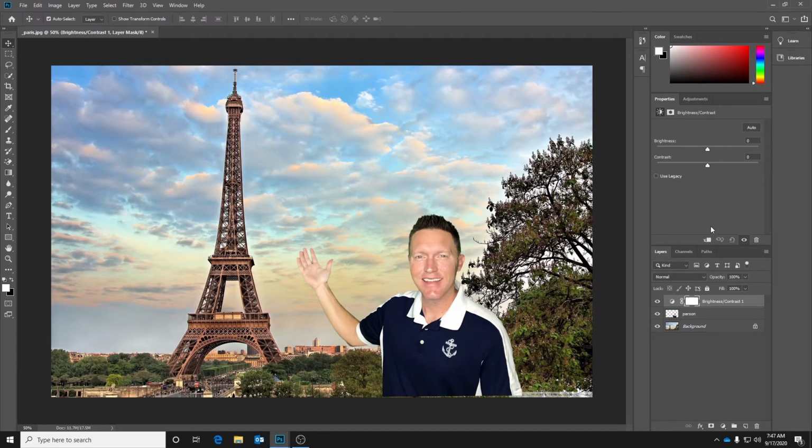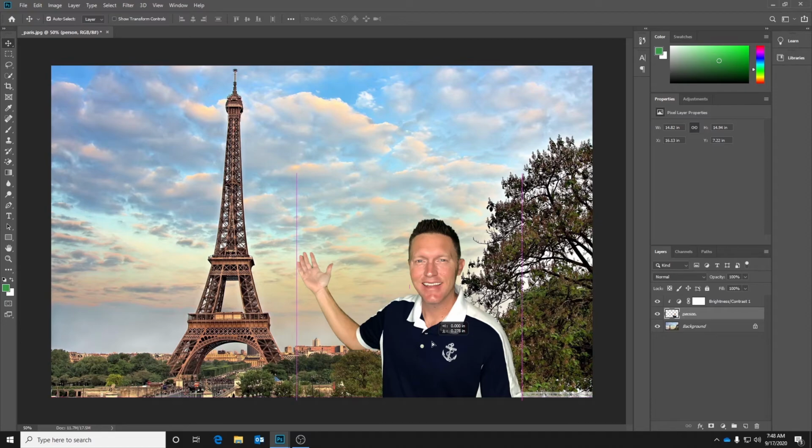You want to hit this box here so it only applies to the current layer and not the background layer. So I'll click that first, and then you can use the sliders to make it look lighter, darker, a little more natural. You can adjust some contrast there. And I can see I actually need to move this a little bit more. So if I go to my person layer, grab the Move tool, just click and drag it down a little bit.